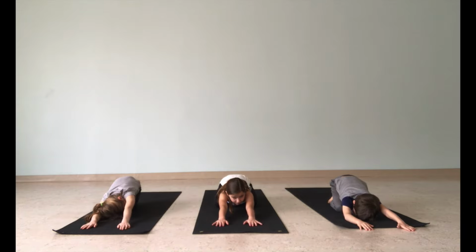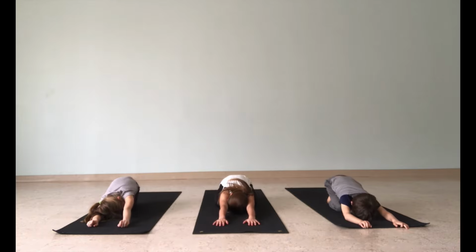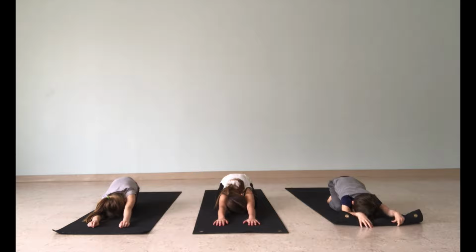And reach the arms forward now, child's pose. Sit your hips to your heels and breathe. Feel your back get bigger and smaller as you breathe in and out. This is a resting pose. It's nice and comfy. Let your hips stretch.